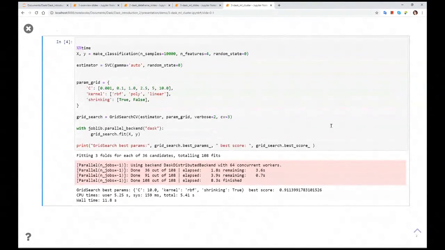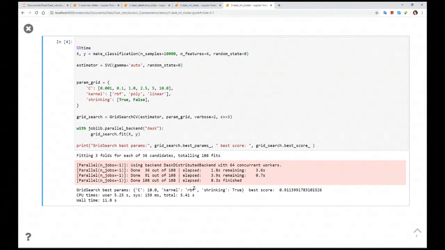And then here is the code to run exactly the same task that I showed you before. And then for 3-fold for each of 36 candidates, total fitting is 108. Using 64 concurrent workers, it took like 11 seconds. The best parameters shown here give you the result.